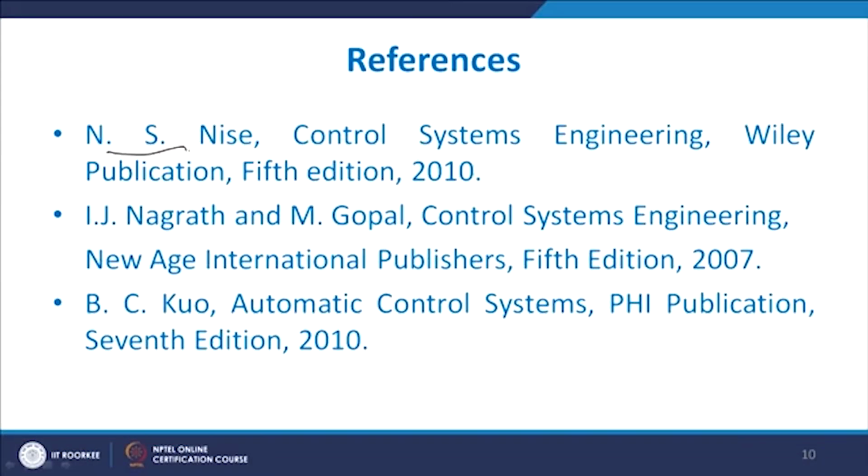Now, about the references, you will find method 2, which I explained to you, in these particular books, or some more examples you can find here, and here also some more information we can get in Nagrath and BCG. There are also many books which we can refer to. Here I have taken only one example, but similarly you can go for many more examples, solve them and see which method is best, so that you can clarify. Thank you.